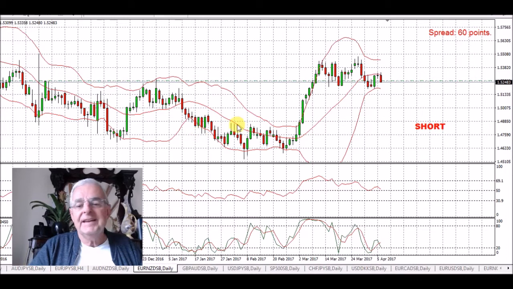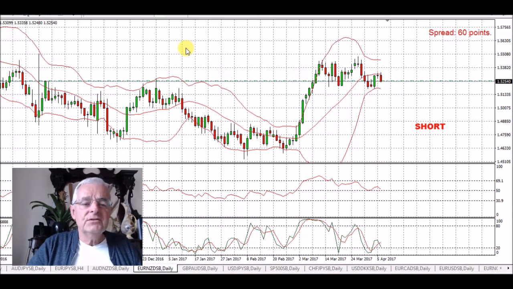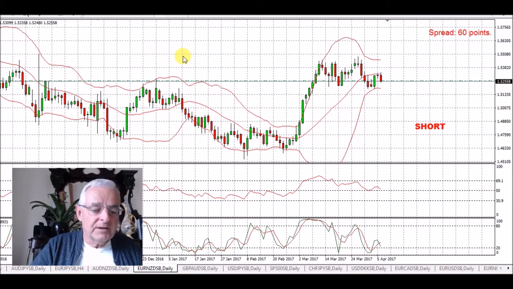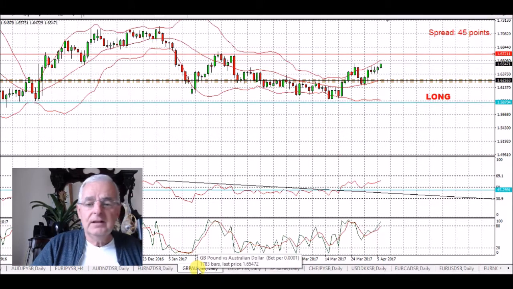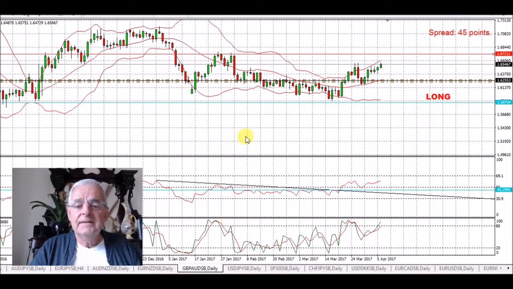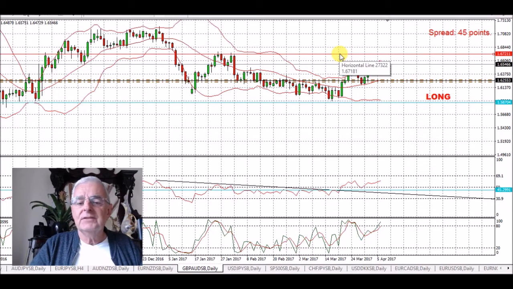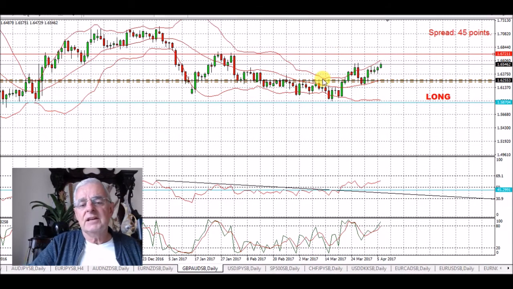Euro New Zealand dollar, this has only just fallen. I was at a loss this morning with this one. So again, Euro is short, New Zealand dollar's long on the commercials, so that's a good trade. Pound Australian dollar. It's actually just popped over the resistance this morning and it's coming up to maybe just a little bit more. But this is the next really major resistance with the turning points and what have you. So we'll take a view when we get up there, guided by the commitment of traders and the RSI. So that's been a good trade for us.